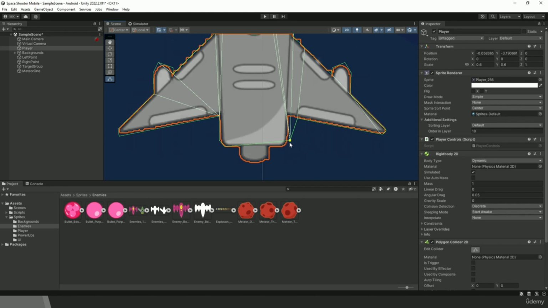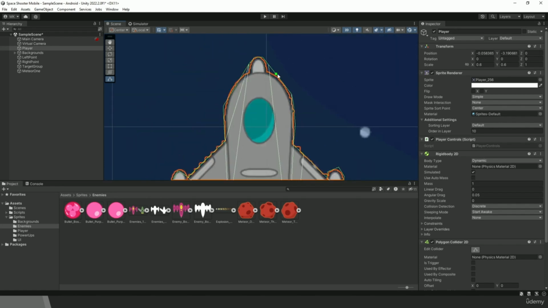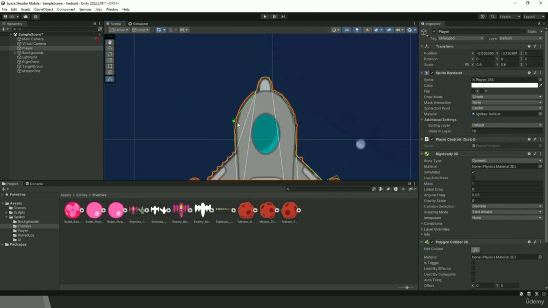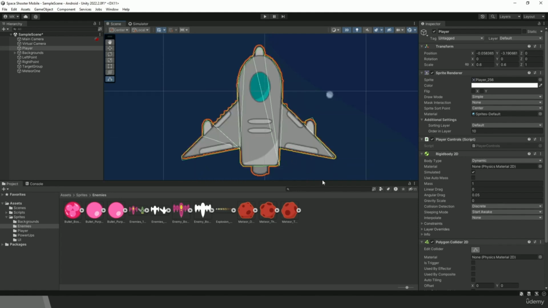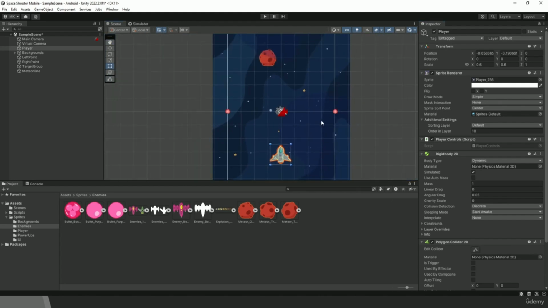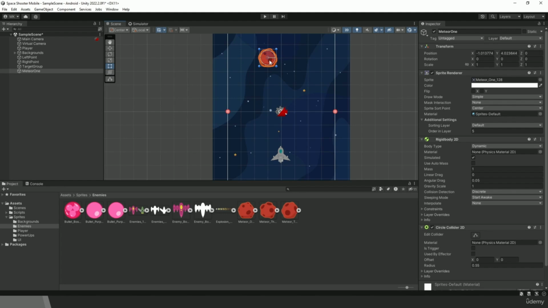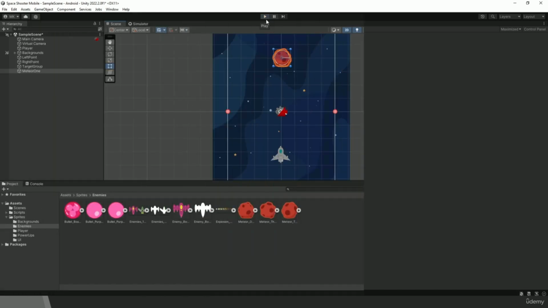We can also move some vertices. I will speed up a bit. You can edit the collider as you wish. It doesn't need to be the same as mine. We can exit edit mode. Now select the meteor. To avoid selecting the background, we can disable selection. Move the meteor to the middle. Now we can test collision in the play mode. As you can see, objects collide.